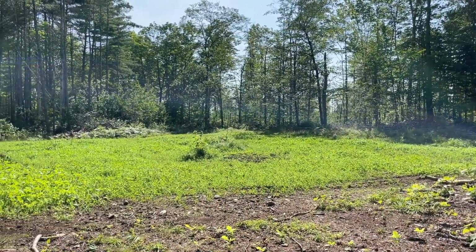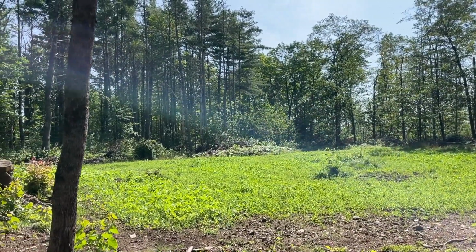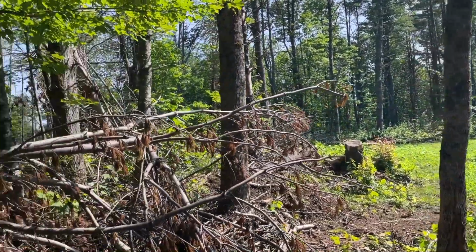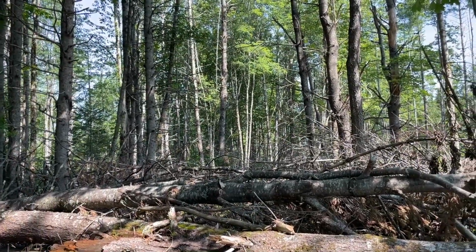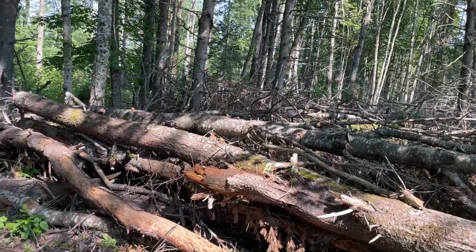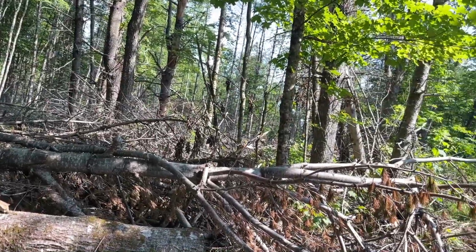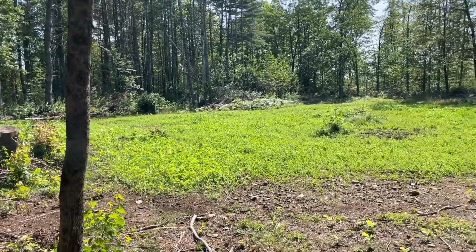But this is a food plot in the big woods, so it helps them grow the racks and helps them feed their young. And over here, if you can see, all kinds of stuff for them to hide in, and down in there. So they can be bedding in here without hardly anybody bothering them at all. Then come out into here into the food plots to eat.